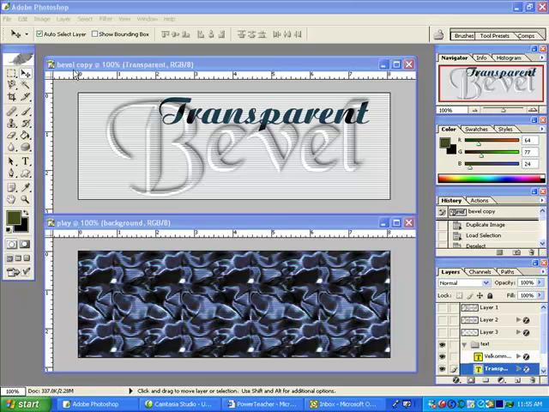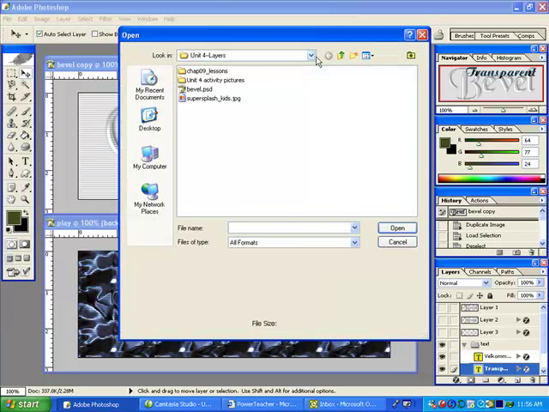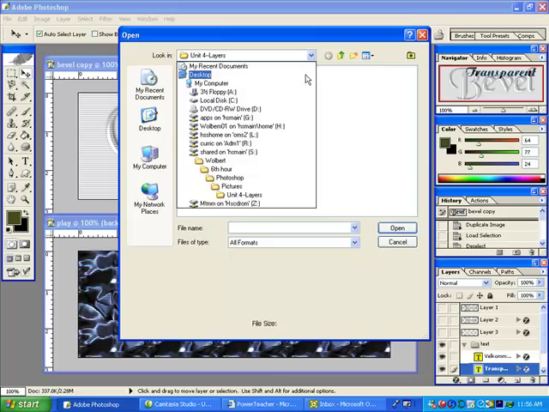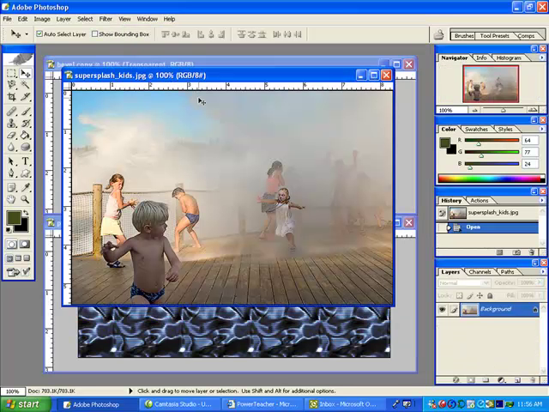Okay, now to Super Splash. What we need to do is open the Super Splash Kids file. You say File, Open, and again navigate to your S drive. Make sure you go to Wolbert to your appropriate hour within Photoshop. Within the pictures, within Unit 4 Layers, you will find Super Splash Kids JPEG. Open that up. Now what we want to do with this is we want to define a pattern.